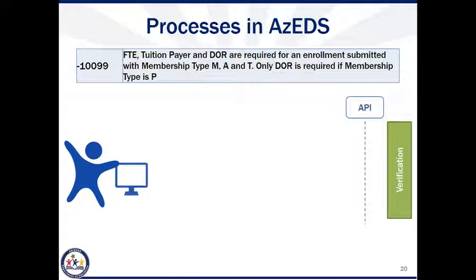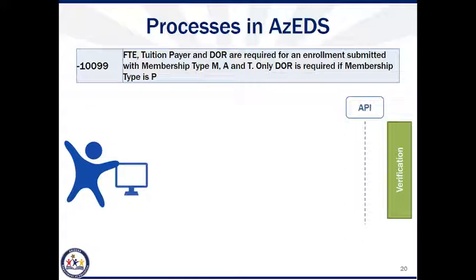So what in the world did I just say? FTE is full-time enrollment, a value for how much a student is enrolled within your school based on the number of hours that the student has submitted. The element for full-time enrollment could be 1, 0.75, 0.5, 0.25, or 0. Tuition payer is, is the student a fundable student? A tuition payer code 1 is a fundable student, which should be most of your students. A tuition payer code 2 or 3 are non-fundable students, either because they're privately paid tuition or are not eligible for funding for basic state aid.